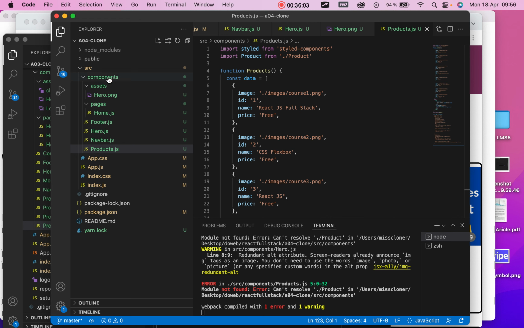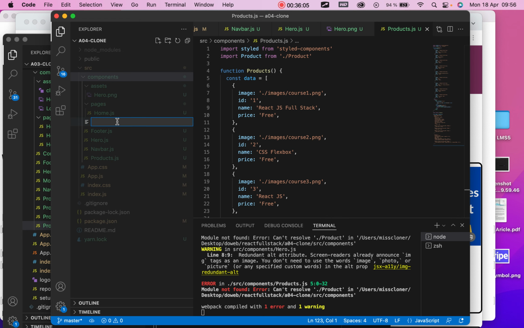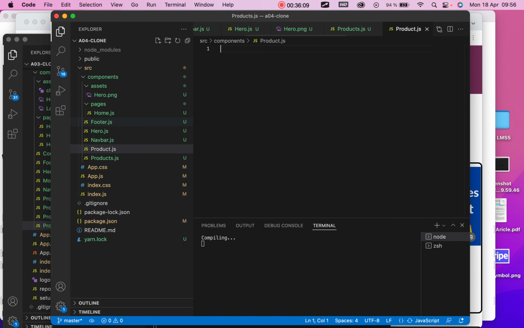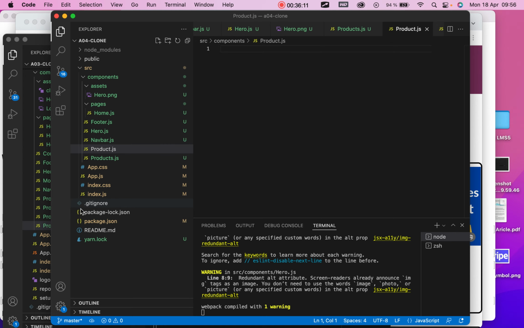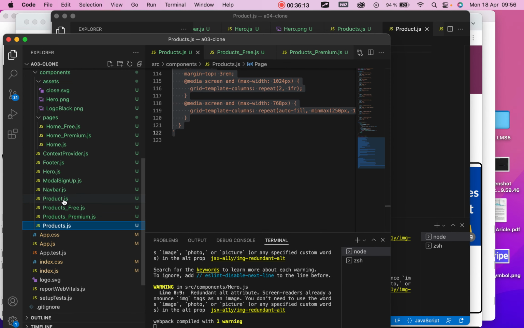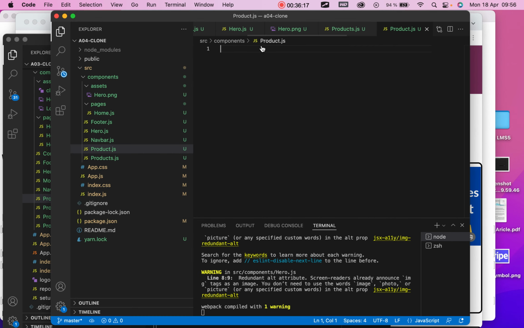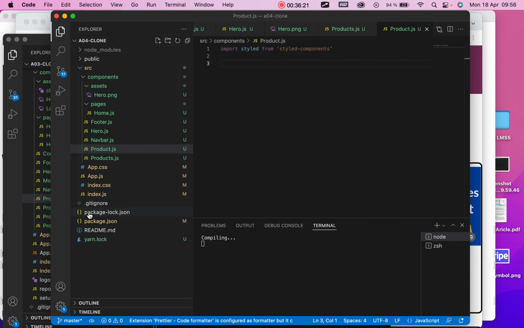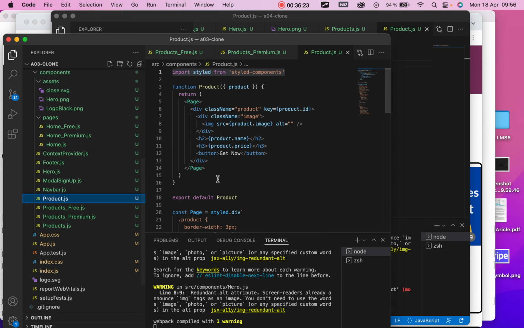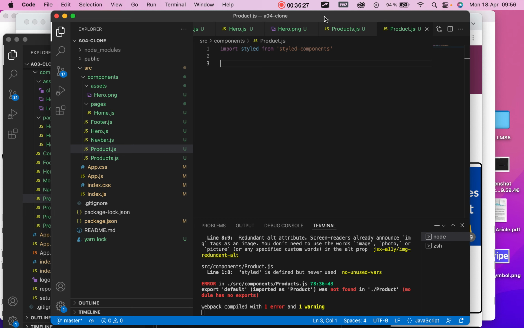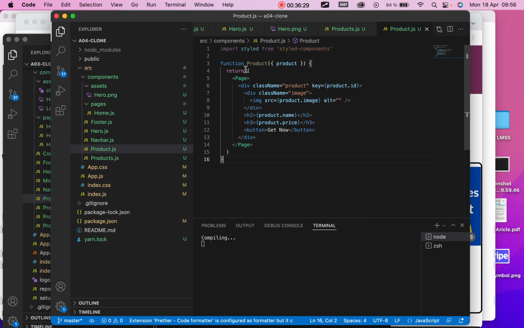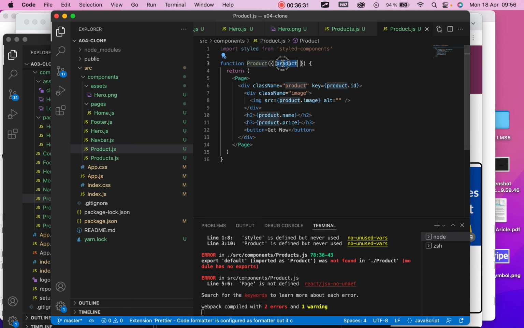One product represents one of these graphics. So we have a product. Of course it imports the styled components, of course. And for the JavaScript JSX, it has an input parameter.